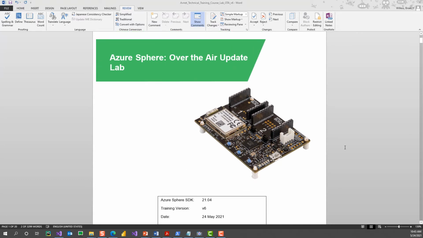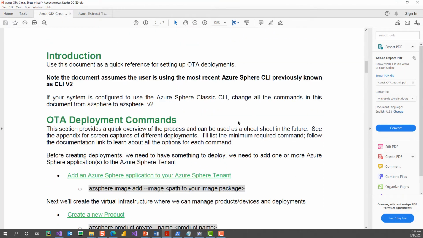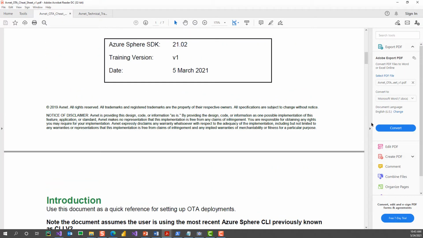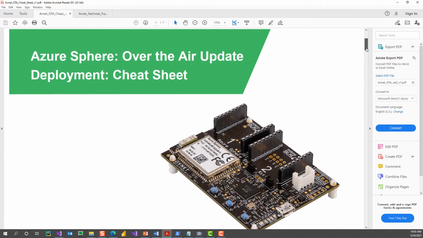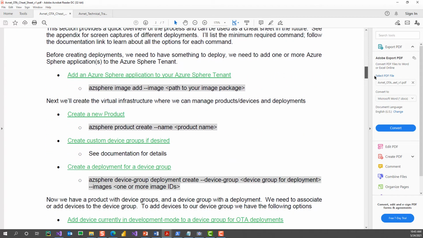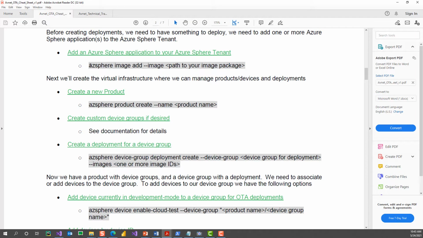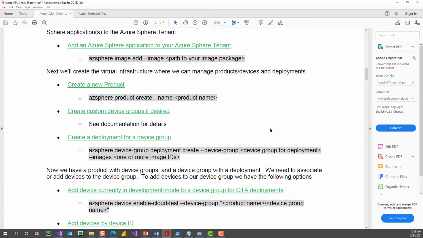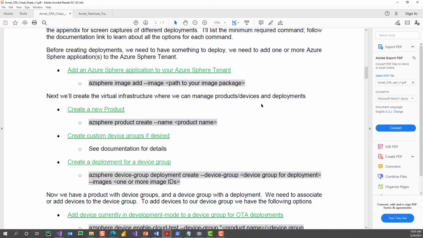And then there's also another document, because I tend to be long-winded in my writing, called the over-the-air update cheat sheet. I've also got a link to this. I'm just going to be using the cheat sheet because it's got all the commands that I need to do everything that we're going to do. So let's go ahead and start that.